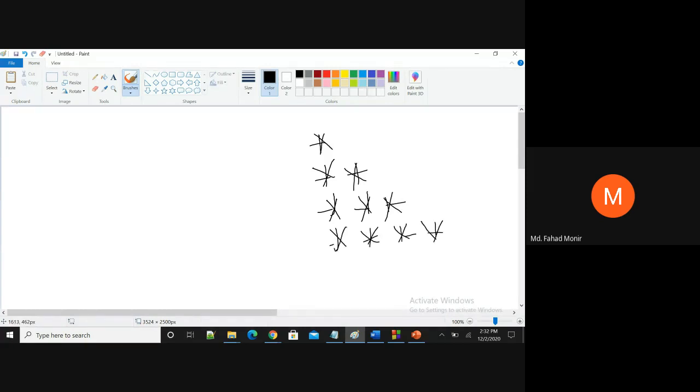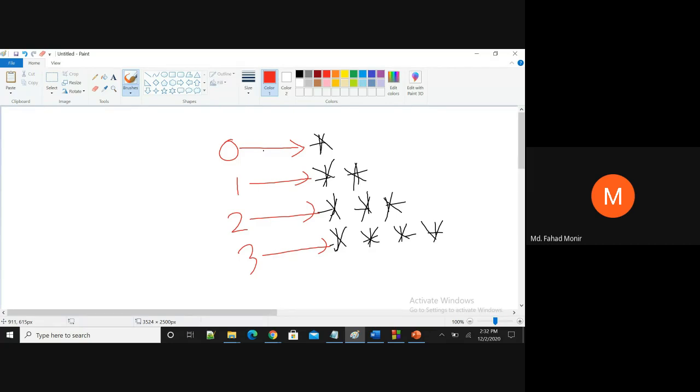triangle shape, right? Triangles. In order to get that shape, we had to have a concept of row and column. This is row number 0, then row number 1, row number 2, row number 3.